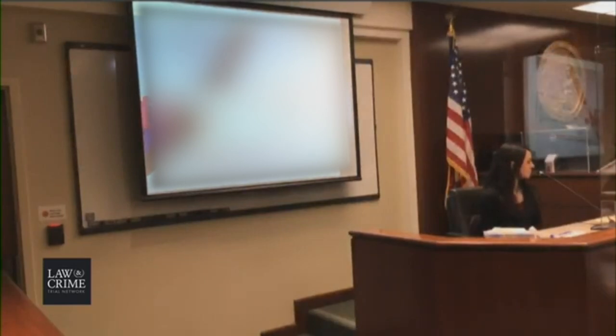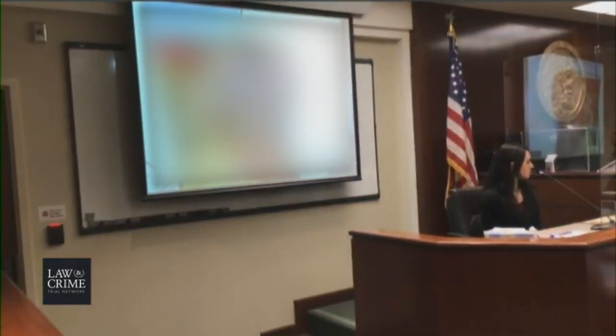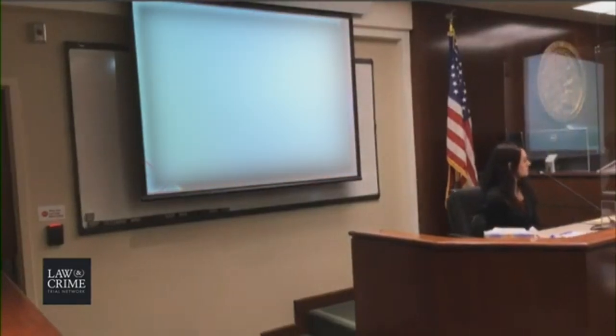And let me show you 42 for identification. What are we looking at in 42, Dr. Schuman? This is a photograph of the left side of Mr. Martin's head, and there is a laceration on the temporal parietal area of the scalp. And let me show you a close-up of that, if I may. People's 43 for identification.